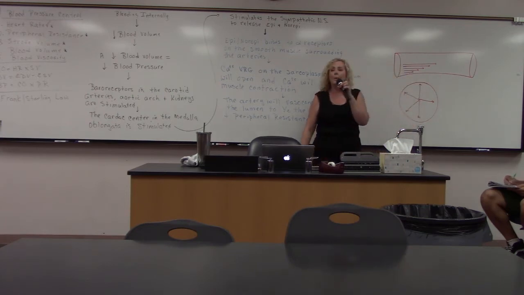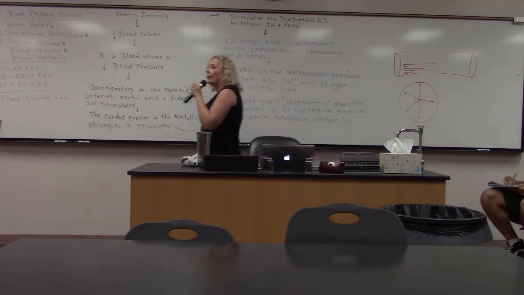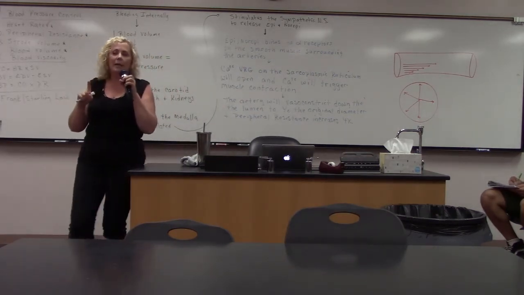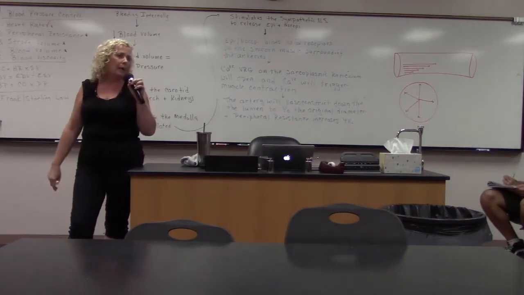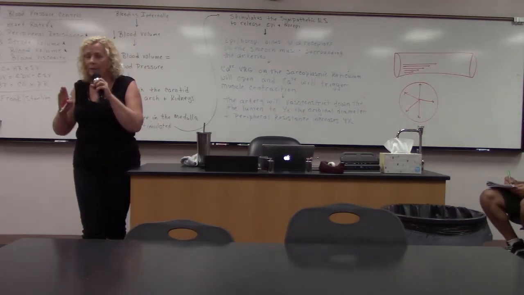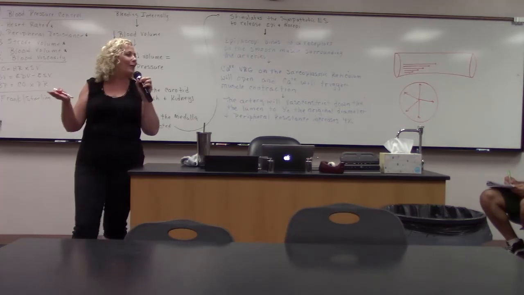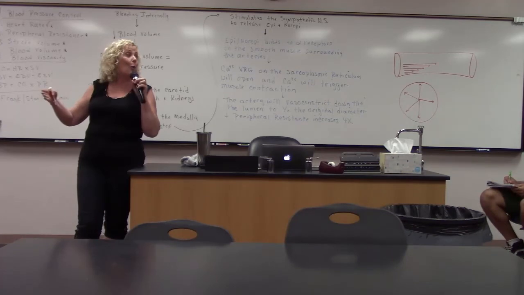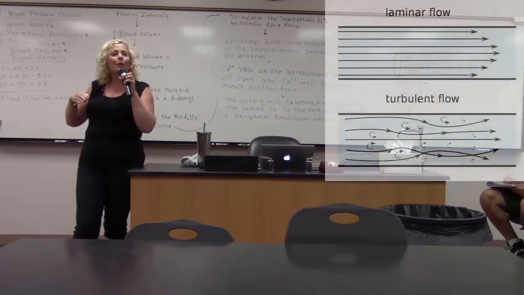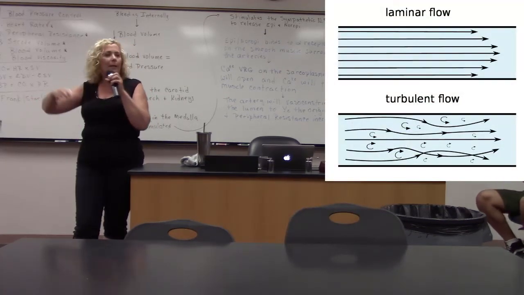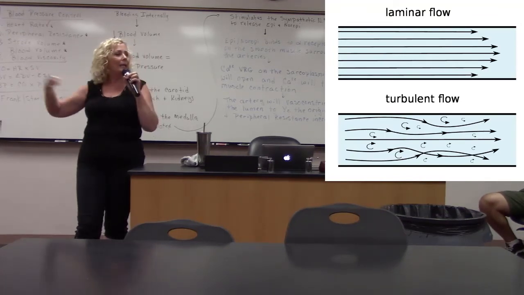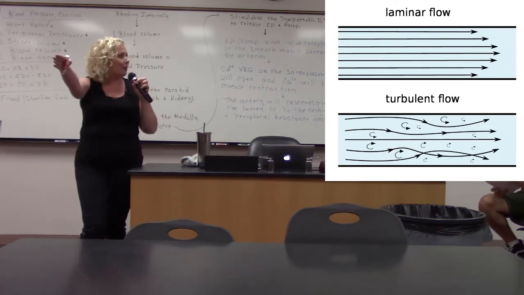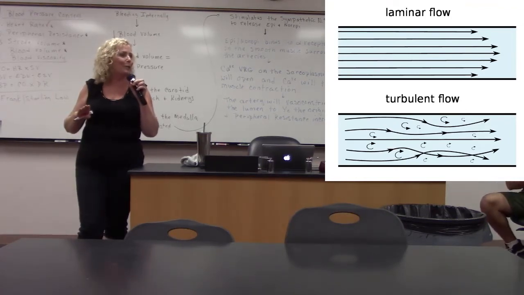So right up against the wall, the blood is flowing the slowest. Now this makes total sense if you think about it like the artery is a big river, and the water flowing down the middle of the river is going the fastest because there's nothing really there to stop it. But if you're standing on the shore of this river, that water is hitting rocks, maybe hitting bushes or trees, and it's kind of sloshing around a little bit. It's still going in a direction, but it's going really, really slow.